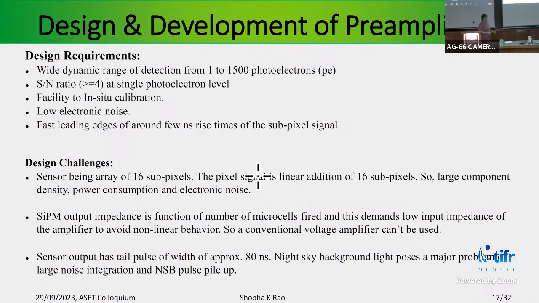Every SiPM has 3,585 microcells, and depending upon the light incident on it, the output impedance keeps varying. Then we will lose on the bandwidth. So a conventional charge amplifier and voltage amplifier cannot be used.